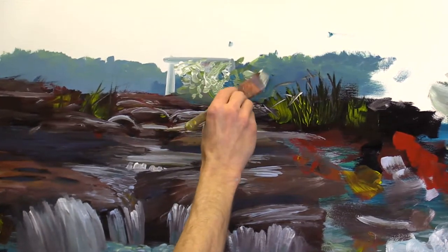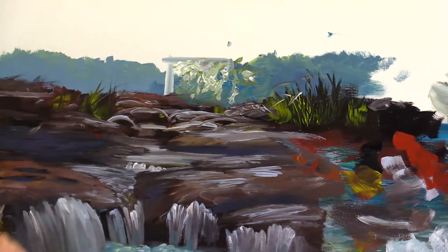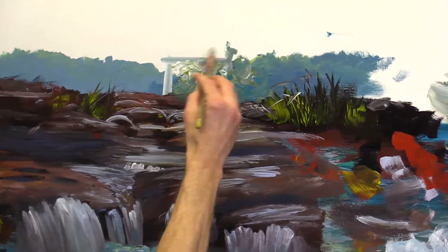Okay, so to try to make this look like a splash, what I'm doing is wherever it's brighter, I start shifting it toward the green.